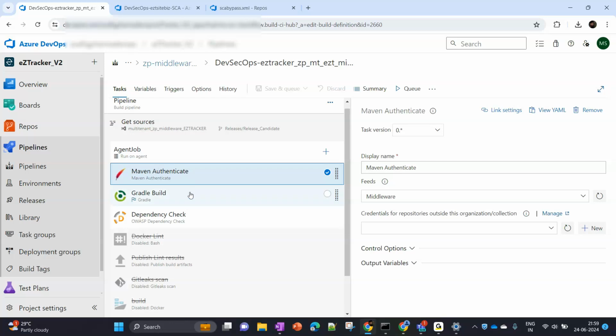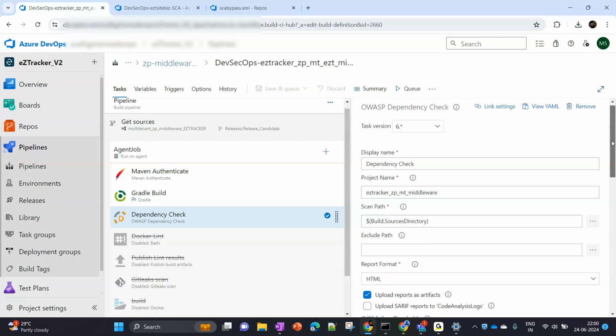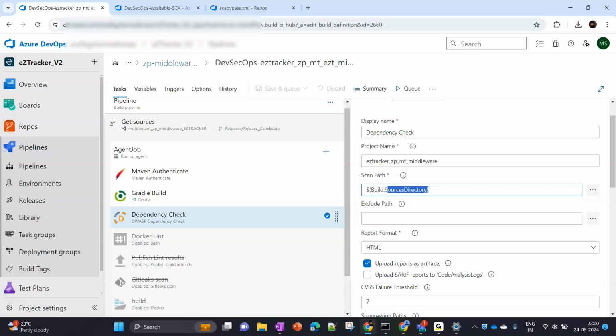So let's come to the tool now. What this tool asks you is the scan part, like what needs to be scanned. So you need to give the path. In the example it's saying whether you are going to scan some .jar file or some directory. What I have given is just the build source directory, whatever the source directory is that my agent is running on.